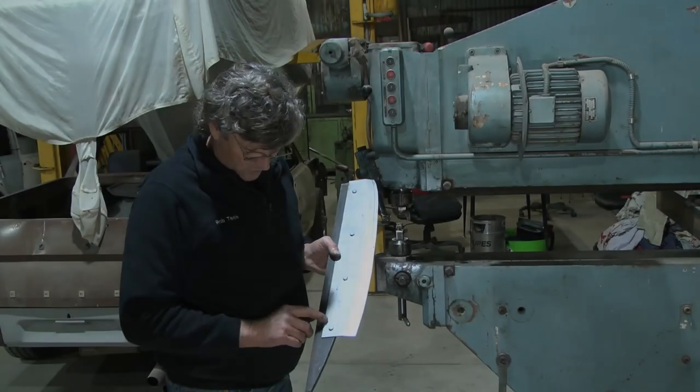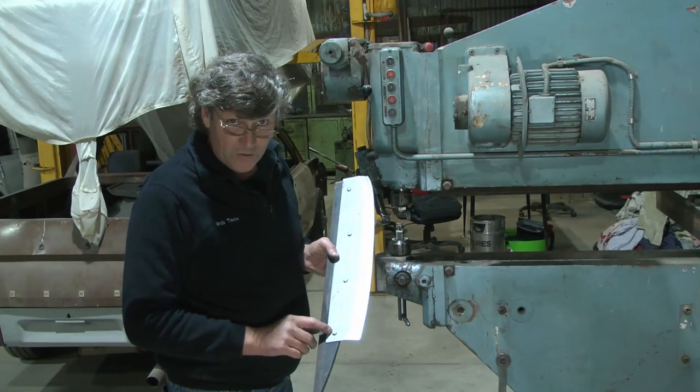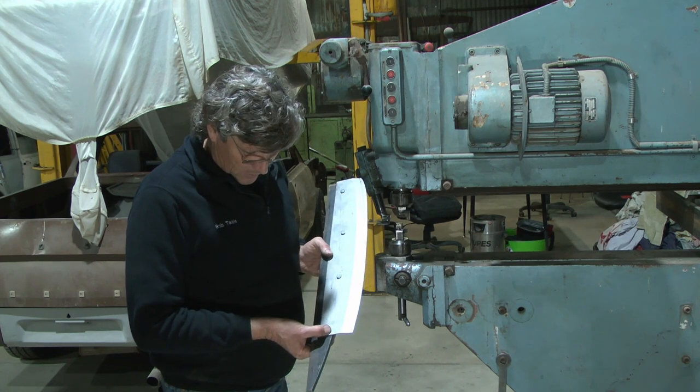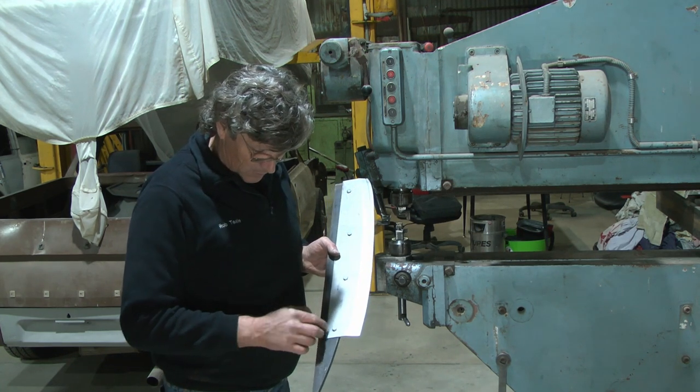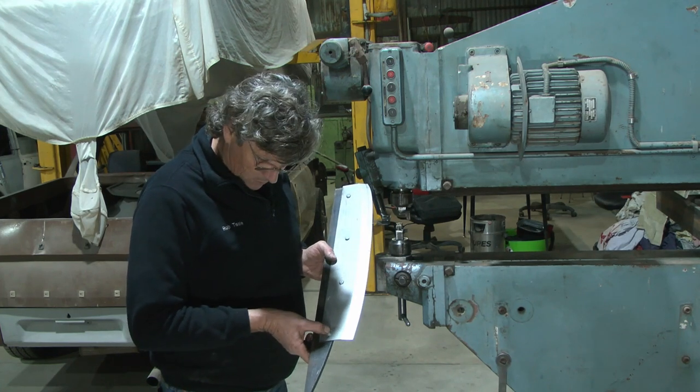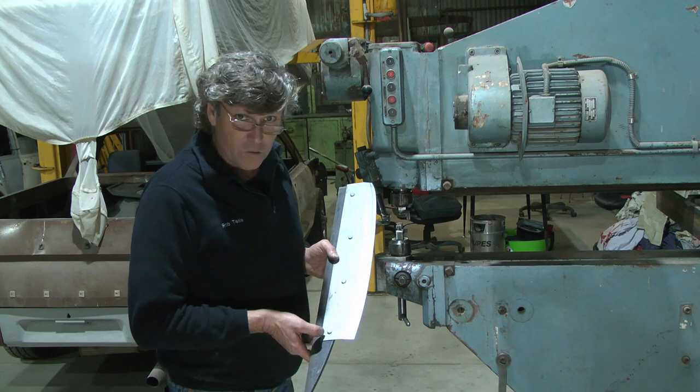This bottom bolt here is just catching on the tool post as it comes past it. So I'll take it out and drill it a bit more offset, and we'll be able to continue on with it. It's a bit of a balancing act because I don't have much room this side either. So we'll move it out just a little bit, and it should all be good.